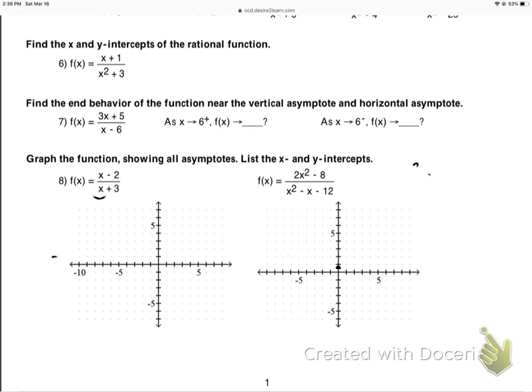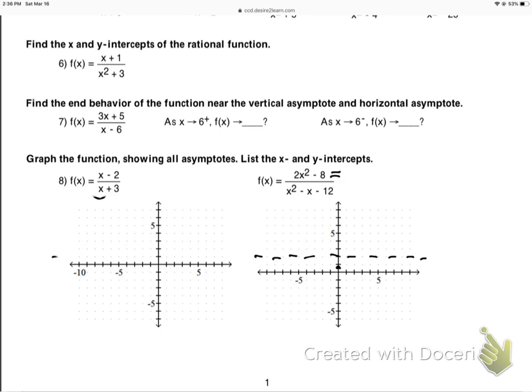Now then, let's take a look at, I don't know what else. You know what? The horizontal asymptote looks fairly straightforward to me because it leads with a 2x squared over a 1x squared. So 2 over 1 is 2. So that will be my horizontal asymptote. Okay, so those I thought were the two easy ones to deal with.